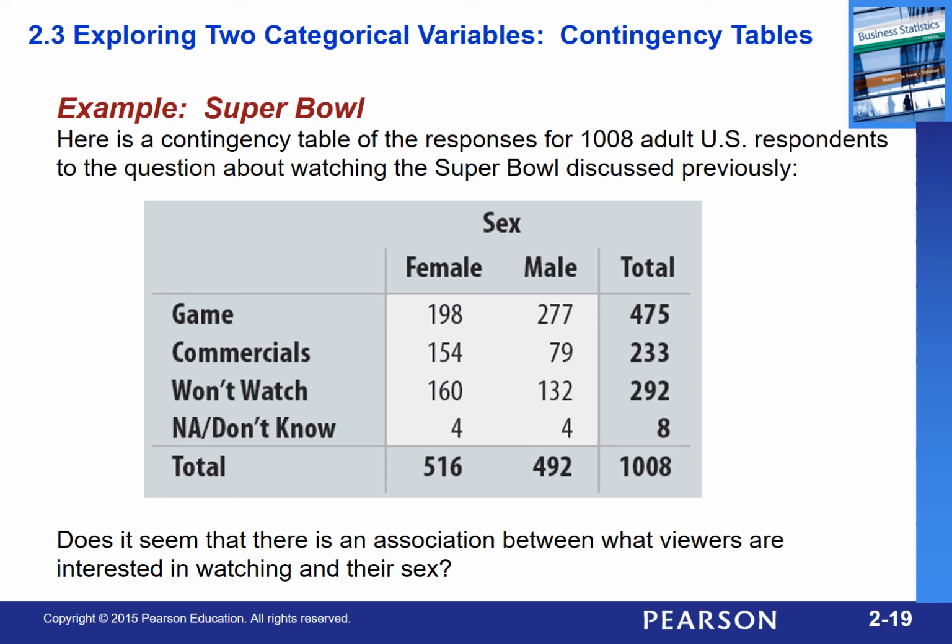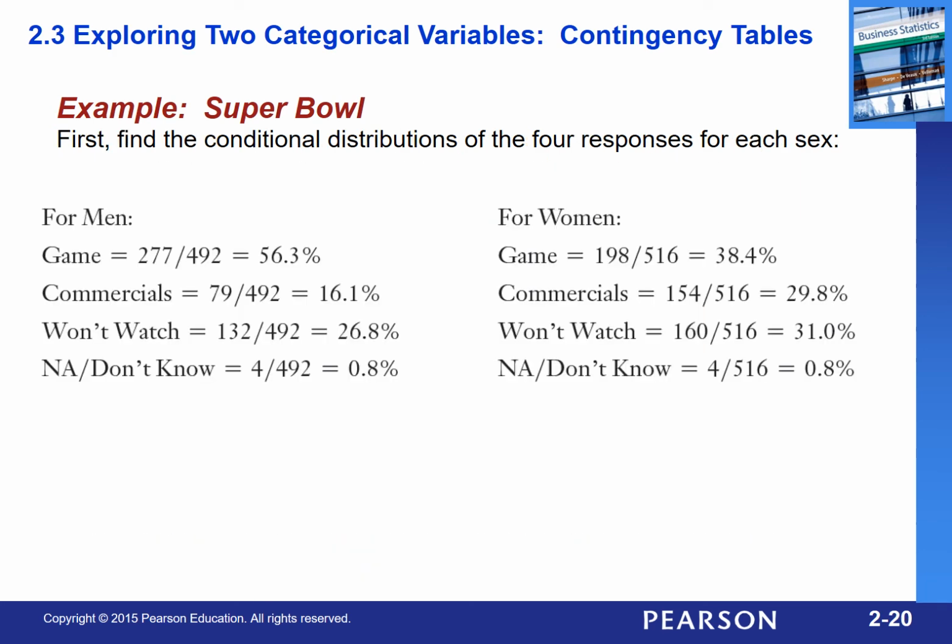We're going to change this into a more detailed table. Here is the conditional distribution for each gender. I'm only looking down the men column, and only looking down the women column. Notice the totals I'm using are by gender, and that's how I know these are the conditional distributions for gender. You could do just the men if you wanted to. The conditional distribution for men would be just this part.